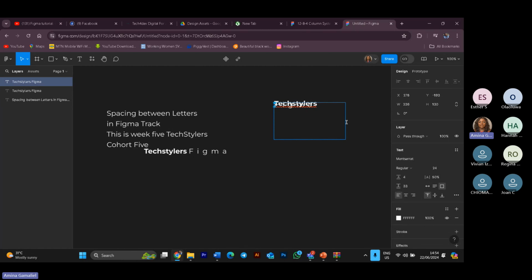A very, very important feature. It was released not too long ago, and it's really helping to make a lot of people's lives easier. So instead of trying to adjust the box and everything, I can simply use auto layout to make my life easy.